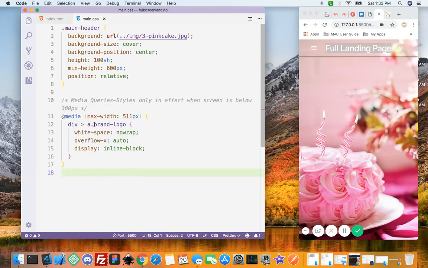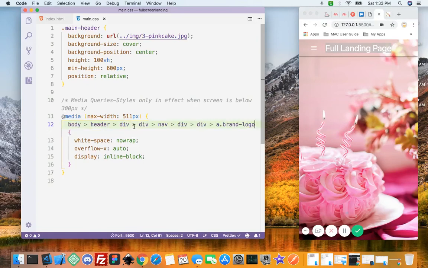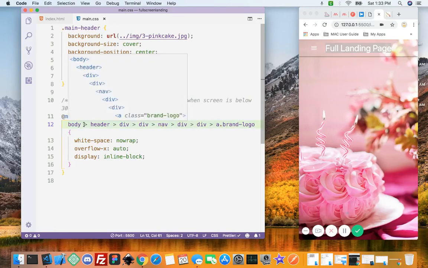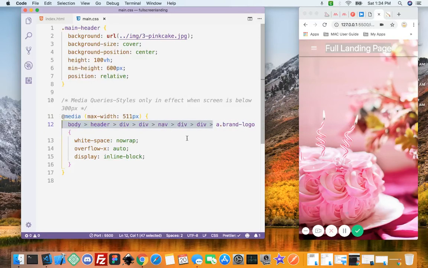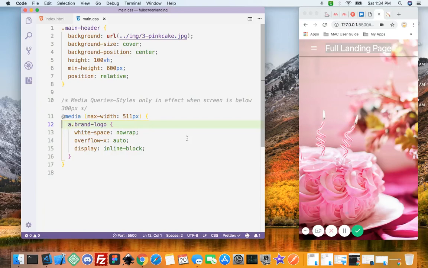And boom, it worked. But let me show you what happened the first time when I copied that selector from the F12 inspector in Google. It was this, right? And I was like, oh no, that's way too much. I don't need all that. So then I saw this and I deleted it all the way over here. And I said, is that going to work? And it did. So that was the small problem that I encountered, and this is one solution on how to fix it.